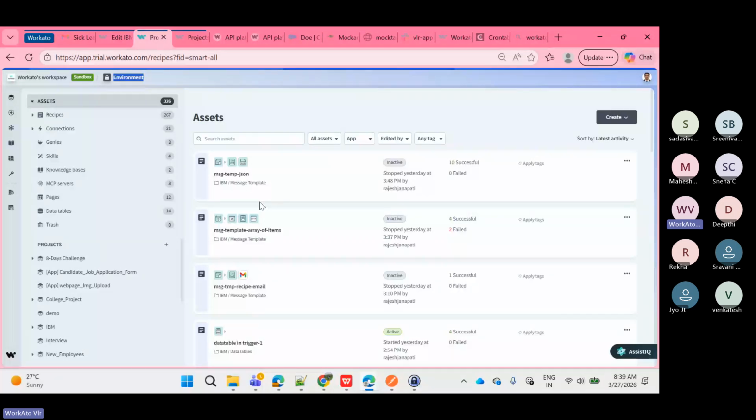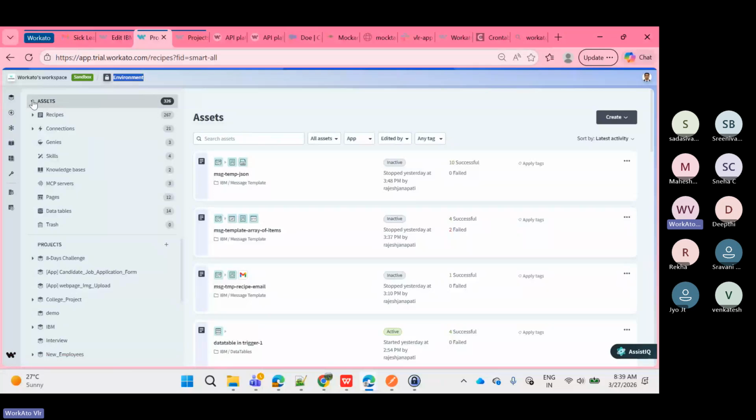Don't get confused about what a recipe is; I'll go through everything as well. A flow, normally, is nothing but an integration. That particular integration or flow in Workato is known as a recipe. The Workato terminology is that a flow or integration is called a recipe. So the most recently edited or created flows or recipes are displayed on top. That is the asset section.